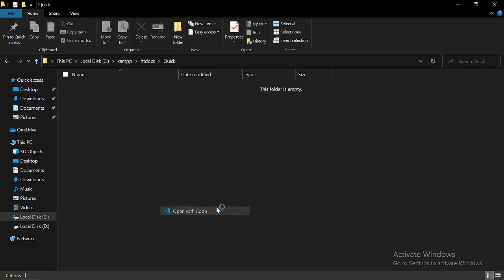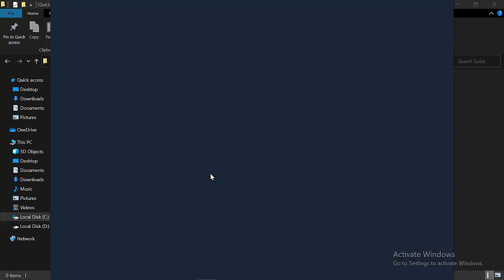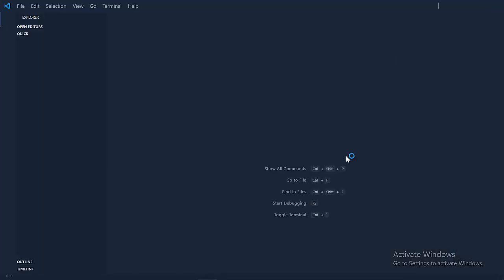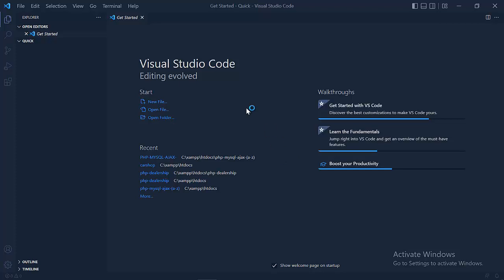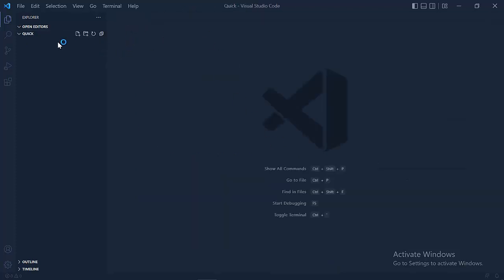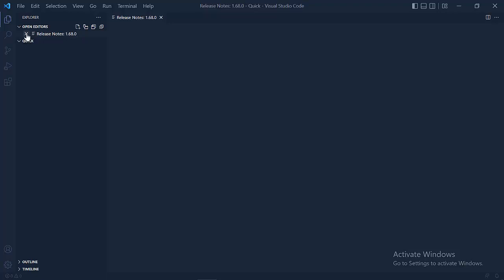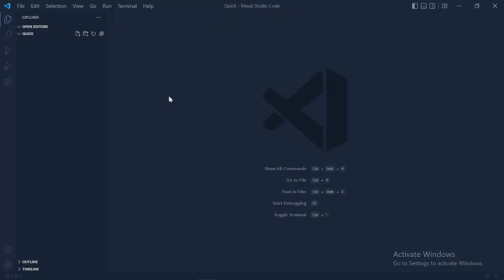So now we are just going to open this editor and wait for some time. It is opening and now it is opened. Now we just close this tab, we don't need these release notes right now.